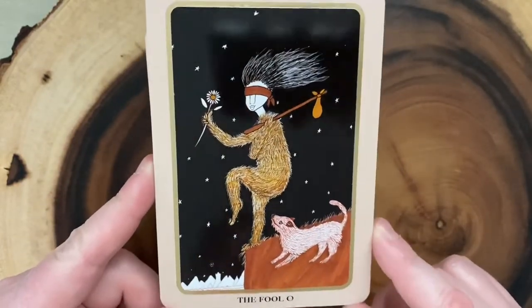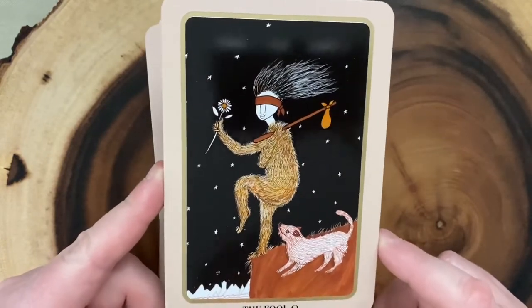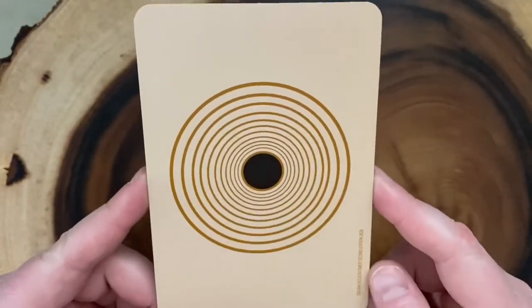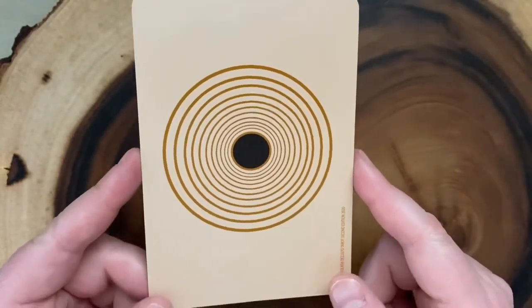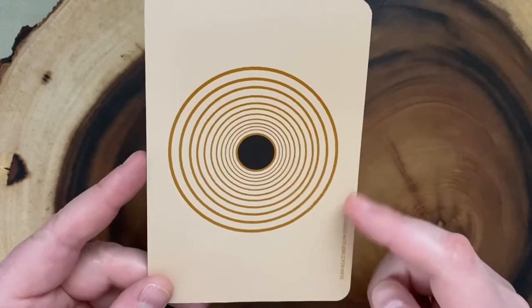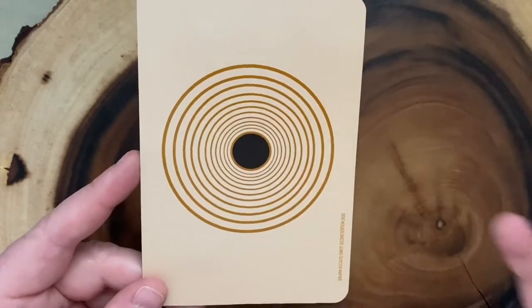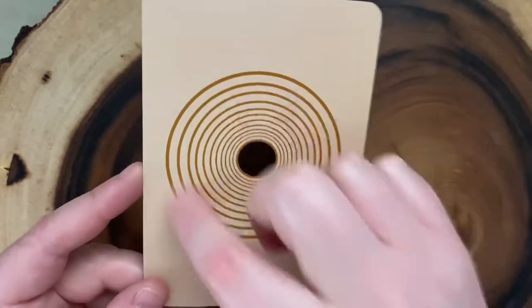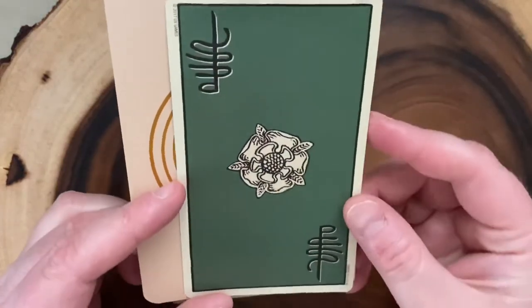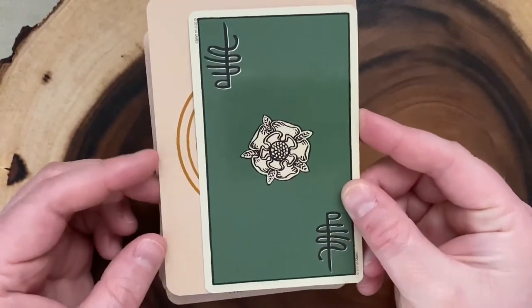Gilding isn't one of those things that really wows me or makes me excited about a deck, so it's kind of a nice bonus but not a big deal. This is what the backs look like. I don't love the fact that there is some print on the back — it's really obtrusive and it makes the back asymmetrical. But it has this concentric circle design on the back. These cards are a bit bigger than a standard tarot deck. Just to compare it to a standard U.S. Games Rider-Waite-Smith card, you can see it is quite a bit wider and also a bit taller than a standard size tarot card.